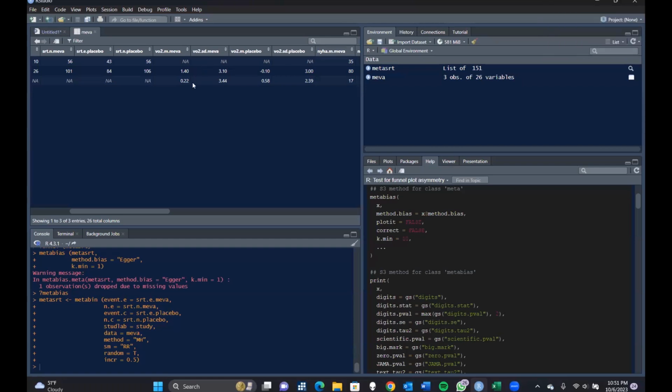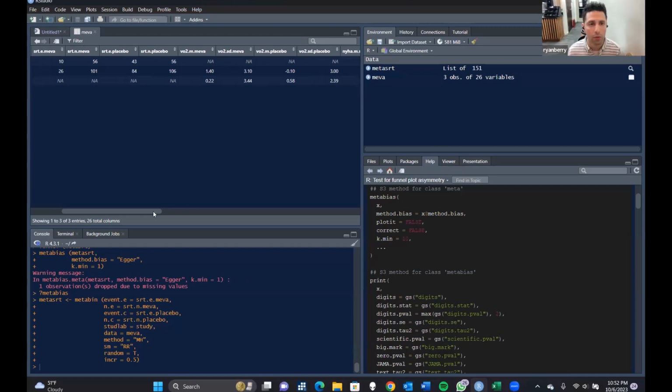So the formatting I want is you need 6 columns for continuous because the first column you should have the total number of patients in experimental. Here, there is no separate column for that, but I am assuming that the total number of experimental patients is the same as srt.n.meva. And the second column should be the mean of what you are finding out.